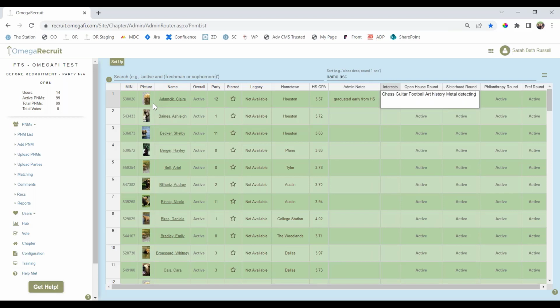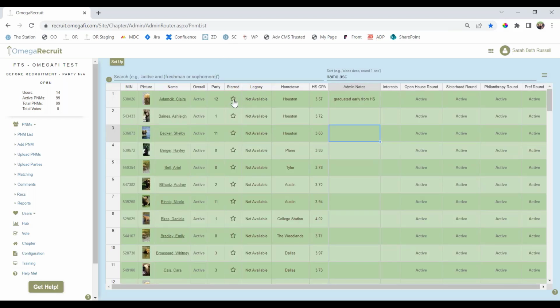Another option, if you double click in the green space, it'll show the picture URL. If you ever need to add or change the picture, you can double click on that. Most campuses are going to provide that. If one's not available though, you can get it from online as long as you right click on the image and copy the image address, then paste the URL. So just make sure it's the image address and not the URL for the page that the picture is located.